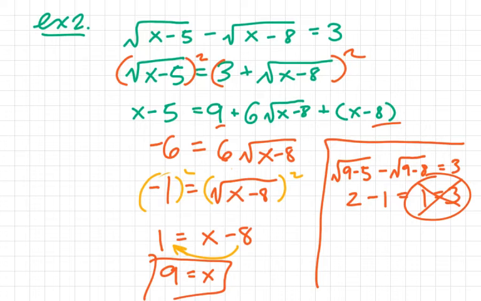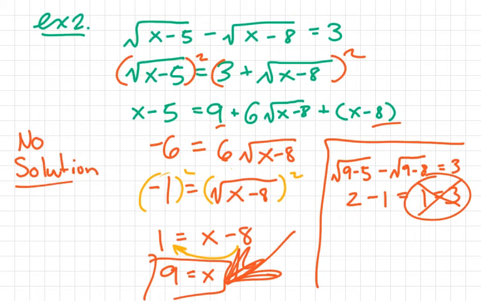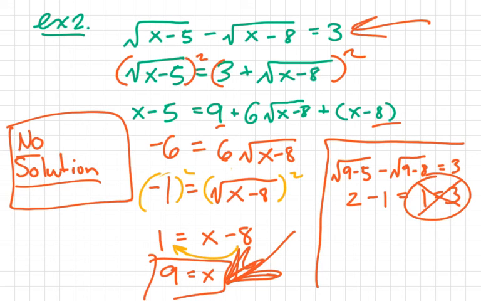So this problem actually has no solution, okay? So even if 1 pops out, magically 1 just popped out, not 2. However, this solution didn't work. There's actually no solution to this problem. So you always have to check, even if 1 just appears and you think, oh, well, there's just 1, I don't have to check. You do have to check, okay? Because there's actually no solution to this equation here.